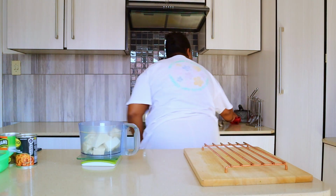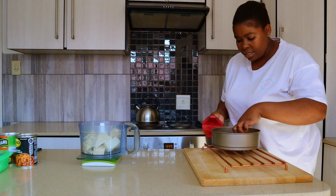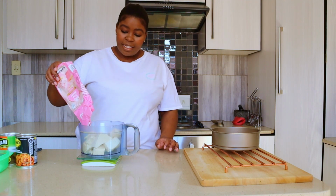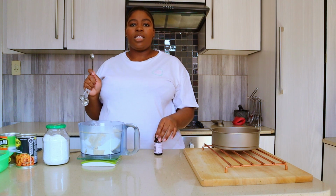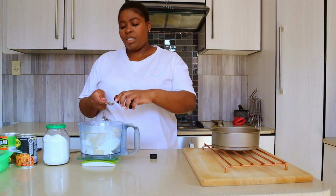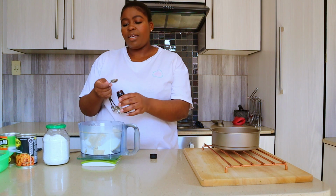Oh, the biscuits are ready. That took about 5 minutes. Set them aside, let them cool down. 150 grams of icing sugar. You need vanilla. I would advise you to get the best quality vanilla you can get. I'm going in with a teaspoon of that. If you're using vanilla essence, go in with 2 teaspoons of that.